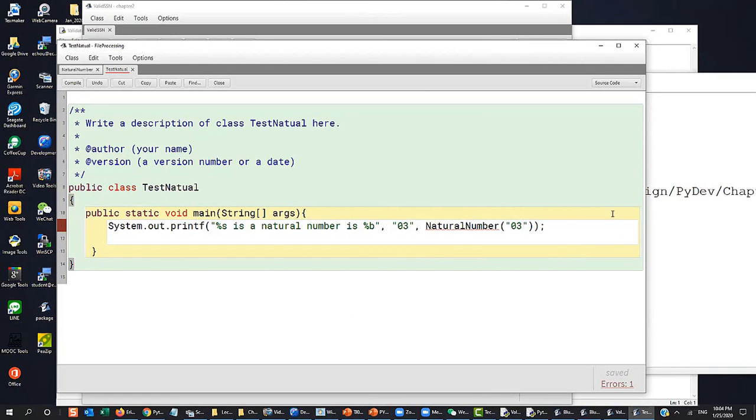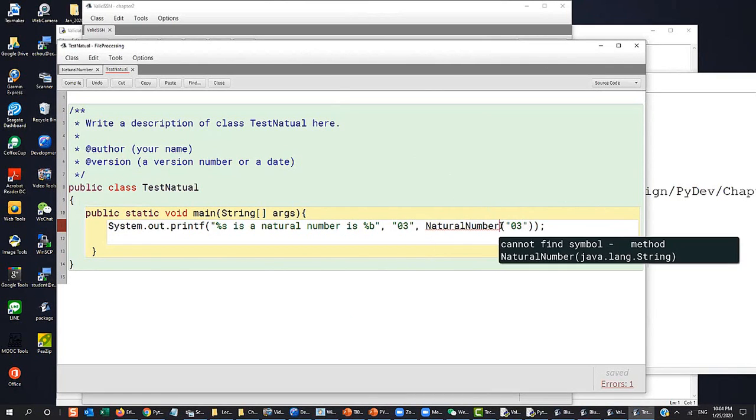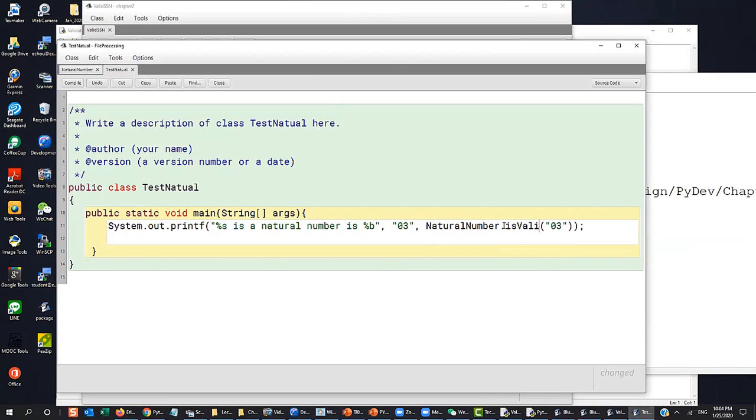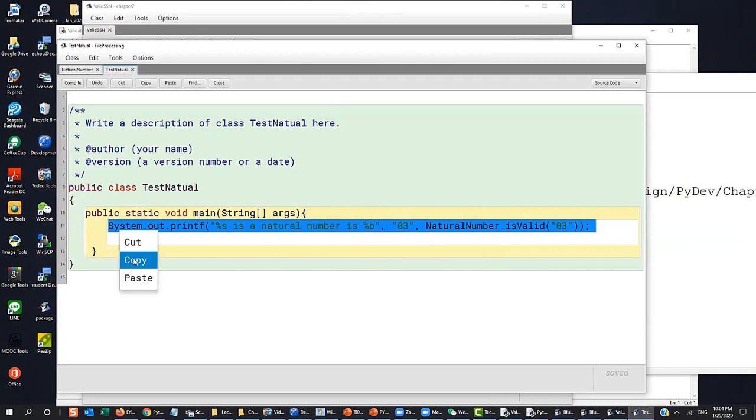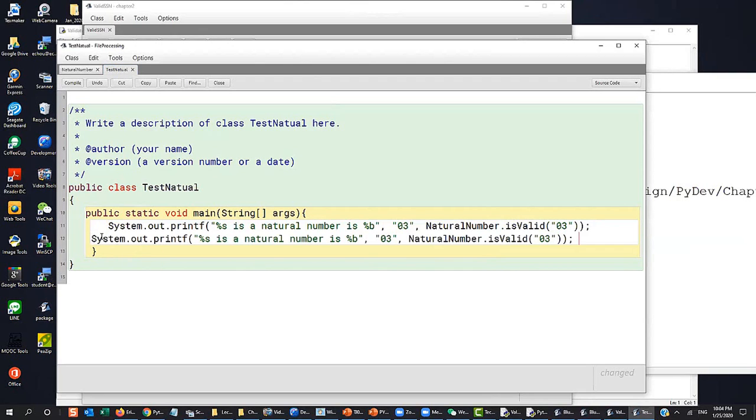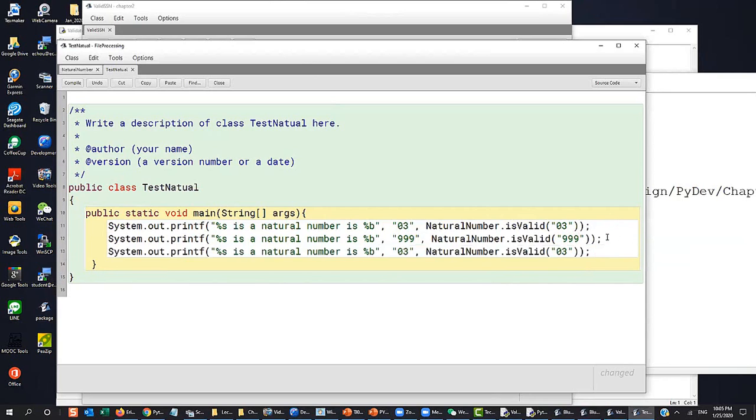Okay, let's see. Natural number that is valid. Copy this one. Let's try 999. Let's try 999 again, and pass again.